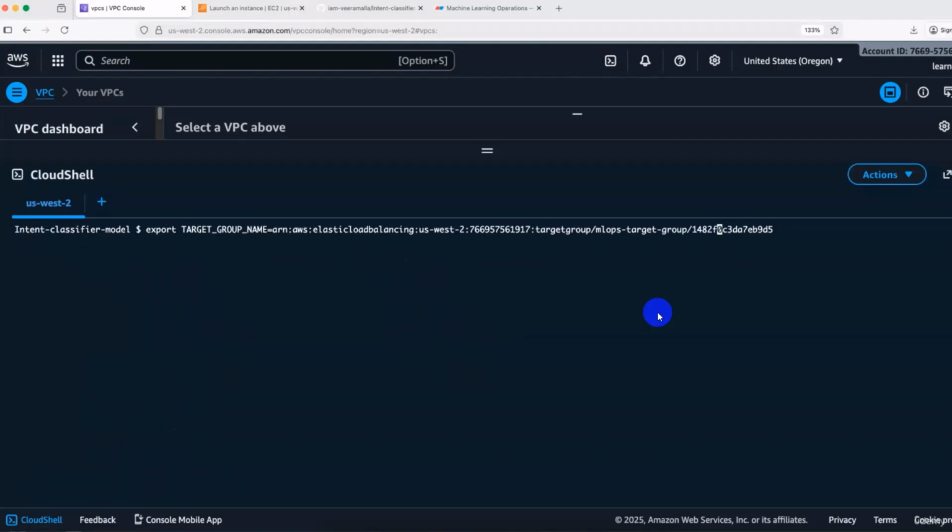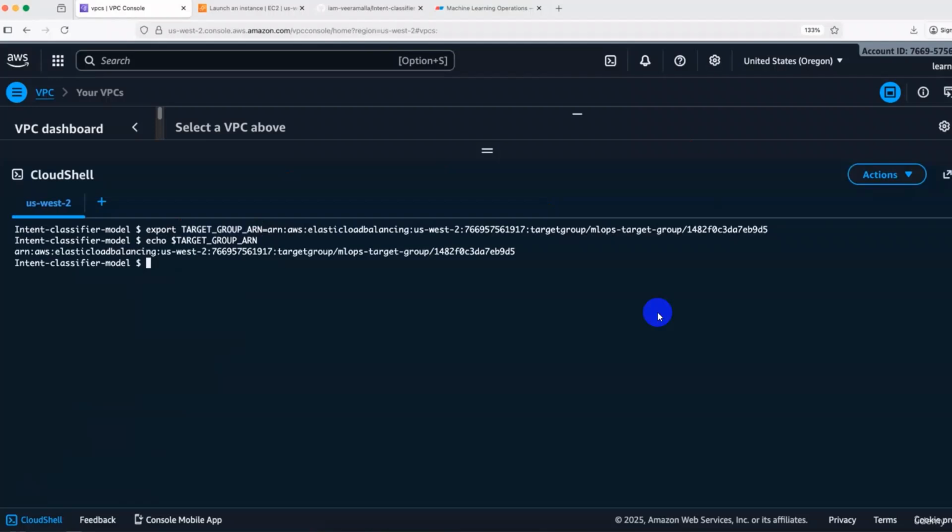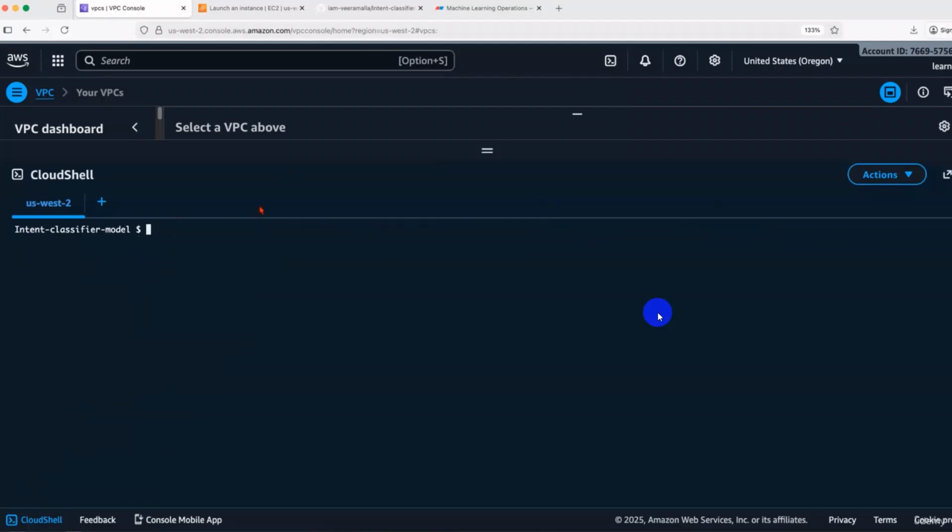Or instead of target group name, I will save it as target group ARN, which actually makes more sense, right? So I'll just call it target_group_ARN. Echo dollar, let's just try to print it and see. Perfect. Okay, so we also saved the target group.